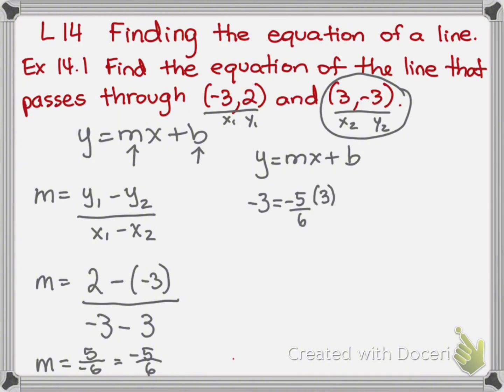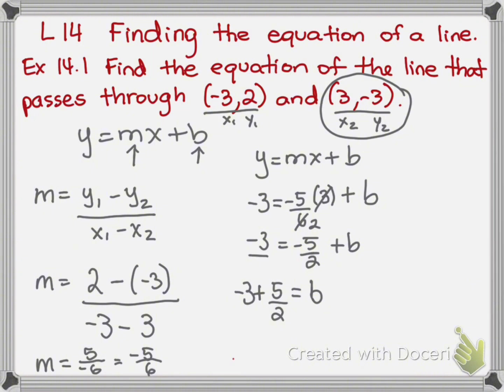So we're multiplying the m times the x. And now all we have to find is b. And that's an equation that we can solve easily. So let's do it. We have negative 3 equals, the 3 and the 6 cancel, so we have negative 5 halves plus b. And then that negative 5 halves is adding, so it's going to come here to subtract. Remember, when we pass one number to the other side, we first write the one that is already there, and then we write the other one.